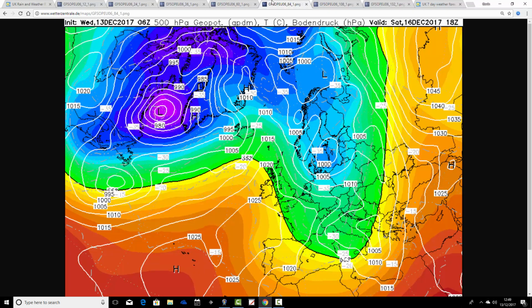Saturday keeps it cold. We start the weekend on a cold note. We're building up this slight ridge of high pressure on Saturday, so it'll be a quiet day, but there'll be pretty decent sunny spells. Few snow flurries still left in the far north, and maybe 1 or 2 wintry showers down the east coast, but the bulk of the country should again be dry with decent sunny intervals. It will be cold though.